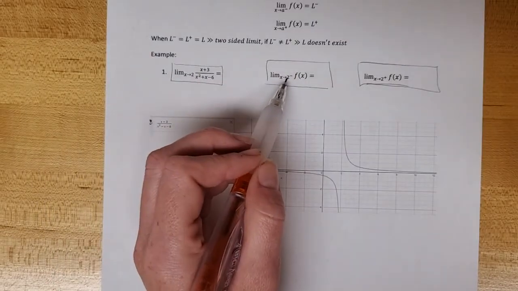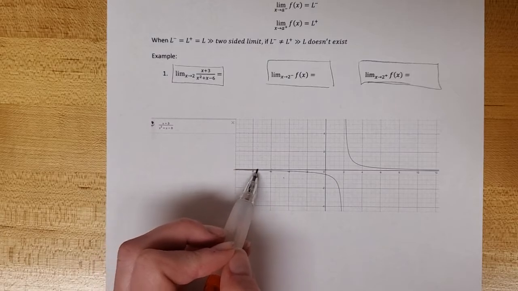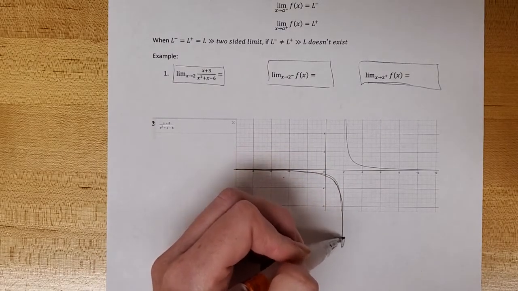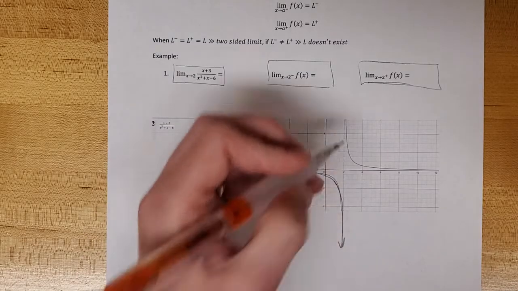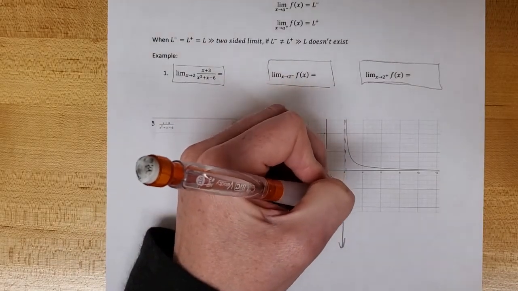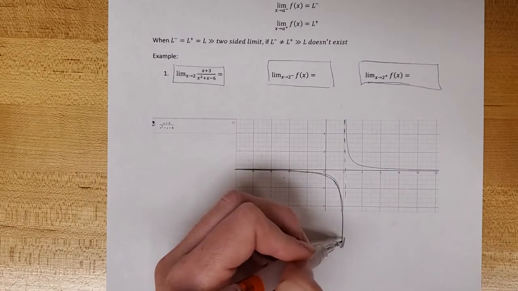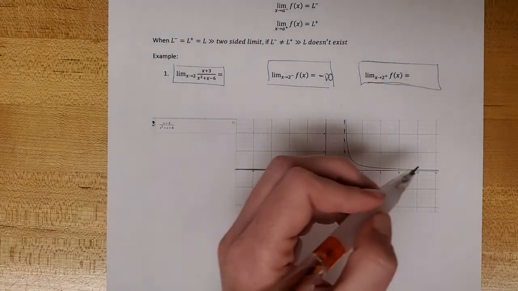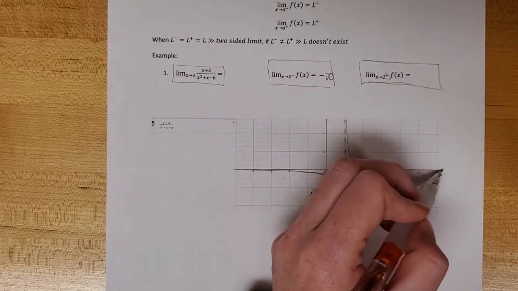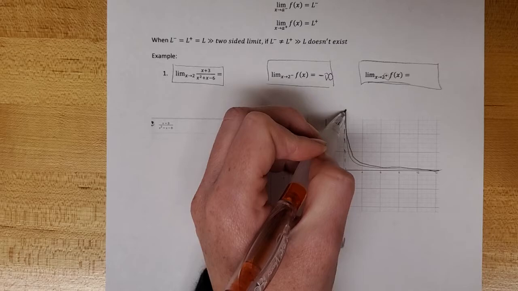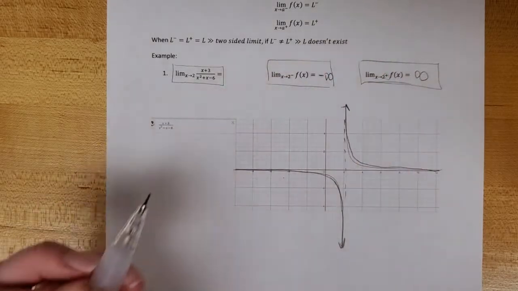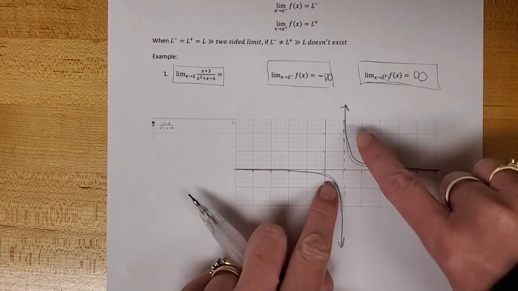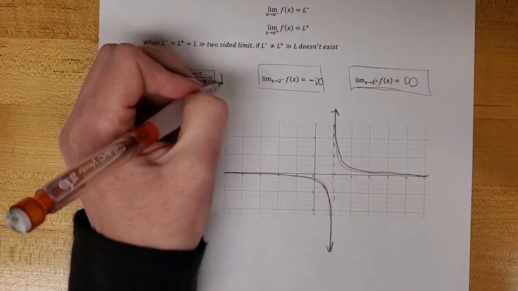So as we come from the negative direction towards 2, the graph is going towards, and this is going to continue along because there's an asymptote, if you can tell that, at 2. So it's going to continue along, right along 2, all the way towards negative infinity. And as we come from the right, from the positive direction, it continues and goes along all the way towards positive infinity.